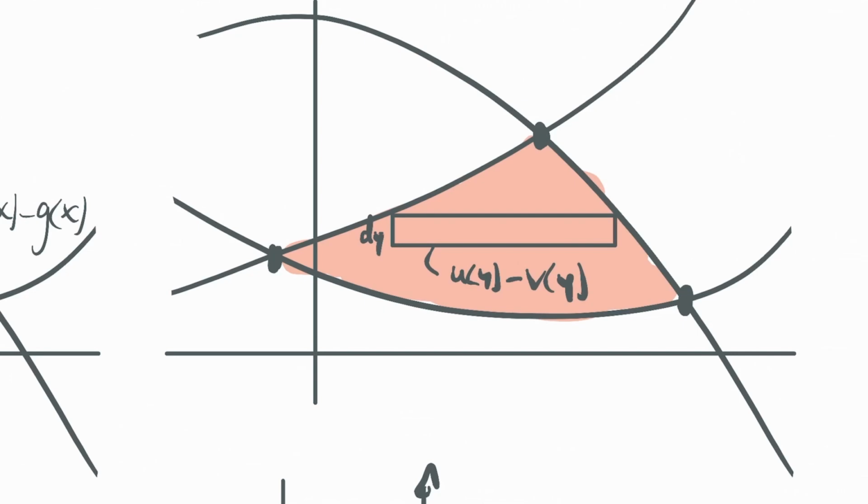So if I make my rectangle this way, then the width of it is the long side and the height is the short side. And I'm going to say the height or thickness is dy. It's a slice of the vertical axis, the vertical coordinate. And then the length or width, however you want to describe it, that's going to be a difference of two functions of the y coordinate. Okay, and of course we'll do examples of this. I just want to show you a quick diagram of how we're going to be doing two different approaches.